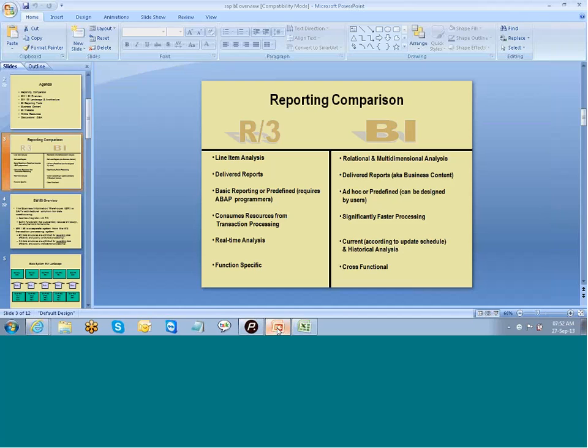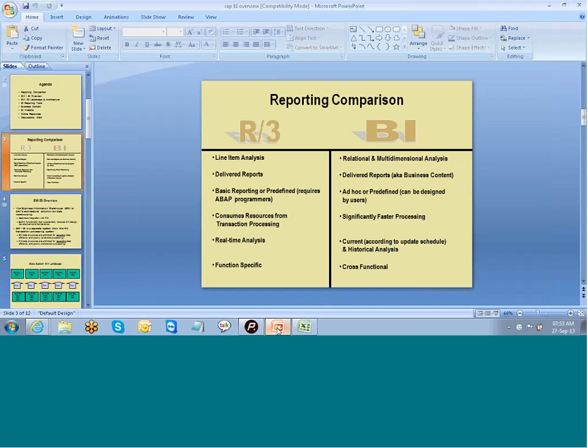So these are transaction processing, and when you are selling something, it will be going out of your stock. Okay, so it is reflecting to material management. It will be reflecting to your warehouses. So these things take place in the R3 system, or ECC system, or SAP system as we call it. So we refer to that system as R3.